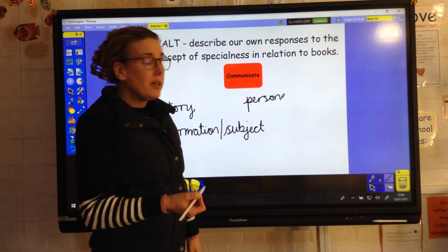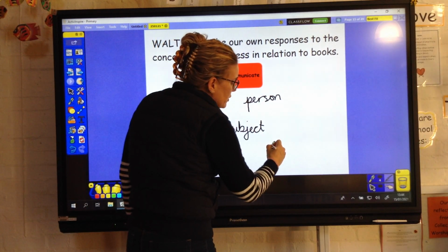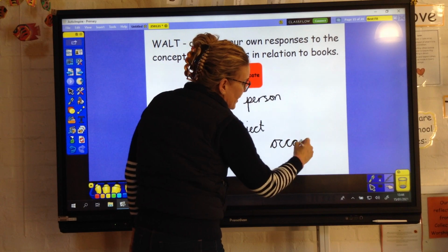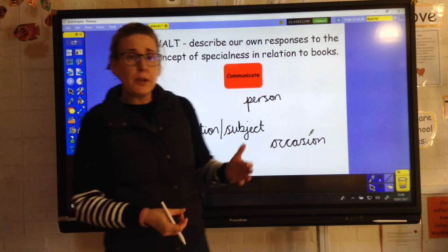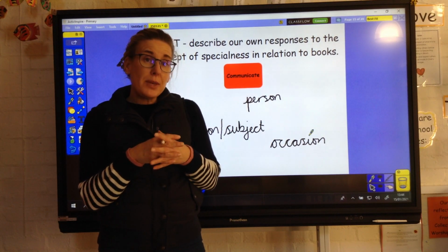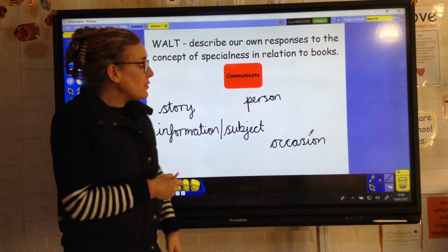So it could be because of the person who gave it to you. It could be special because of when you got it, if you got it for an occasion. I know I've seen all sorts of different books. Some people have brought in books that maybe they were given when they were babies, so that's a special occasion it was given to them on.